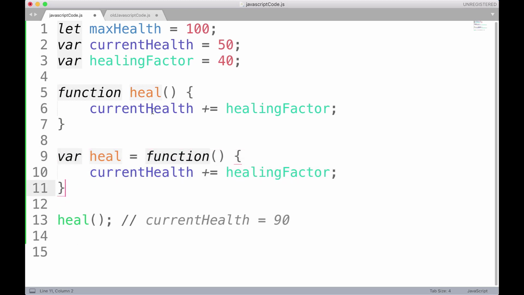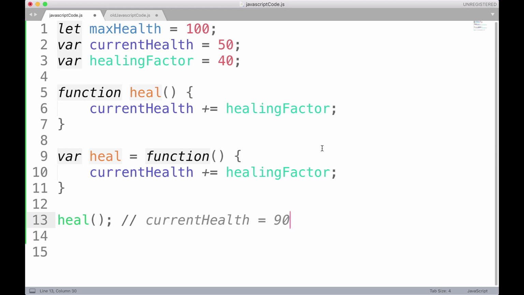But in order to call upon heal, we do it this way, and in order to call upon heal this way, we do exactly the same thing. Alternatively, if the parameters are implied, or if there are no parameters, we can actually just do heal like this. We don't even have to pass in the brackets. It's a good idea to pass in the brackets anyway, because if we have parameters that we need to enter explicit values for, then we have to do that anyway. So it's good practice to add in the brackets.